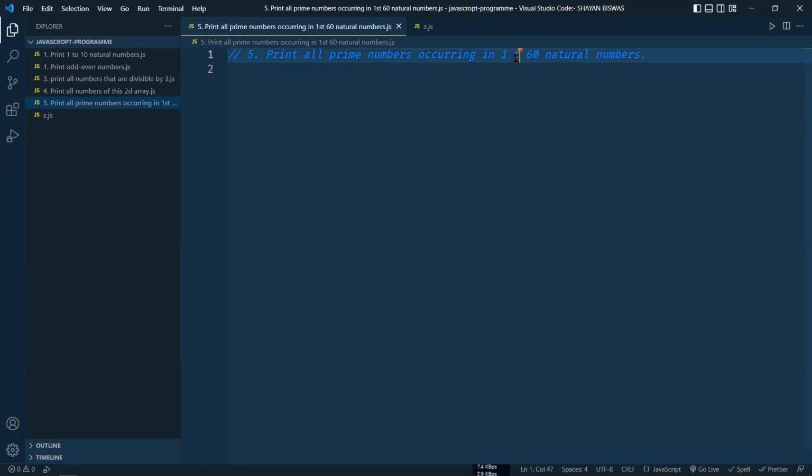Today we will see how to find prime numbers from 1 to 60. What is a prime number? If the number is 5, then 5 is divisible by 1 and also by 5.